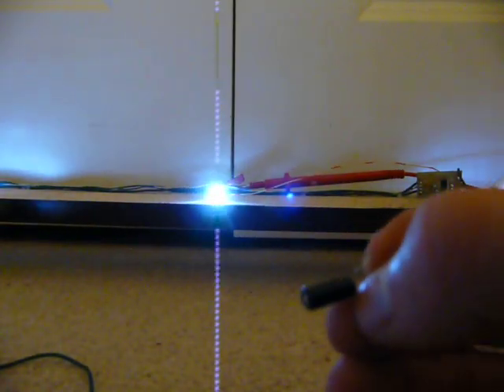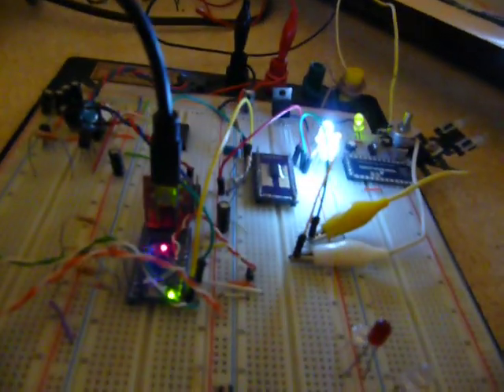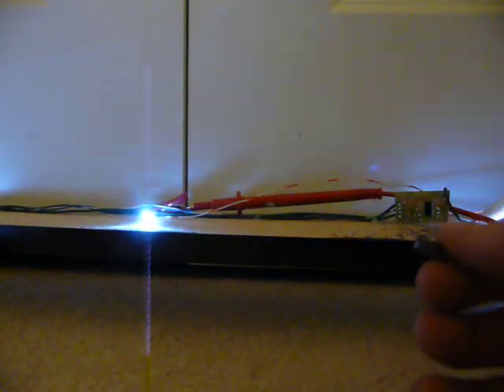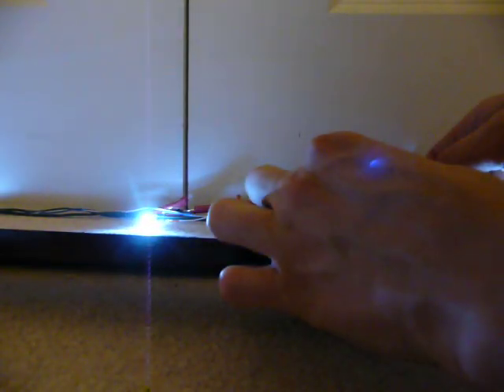Ladies and gentlemen, this is a lesson: always make sure you have enough bypassing on your circuits. I thought I did — I have a couple of chip capacitors in here — but clearly it's not enough. The blinking is supposed to be smooth, but there's bad data getting down here. To prove a point, I'm going to stick this capacitor across the power supply of that one. It won't fix everything because I can't do both circuits at once, but you should be able to see a vast improvement in at least that LED. Polarity is correct. There — see? Much better. Not perfect, of course, but I'll get there.